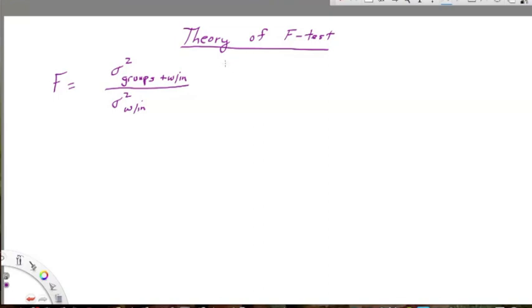And so what we're really testing here is whether this ratio is inflated above the expectation for two variances, put this in quotes, two variances that are actually drawn from the same parametric population. In other words, does the identity of being within a particular group add to the variance significantly? And so we need to actually construct this ratio by understanding these variances.